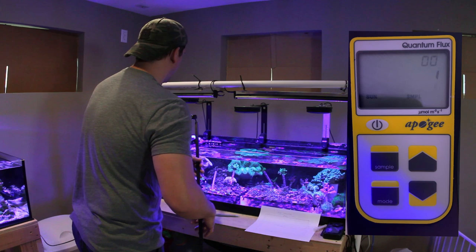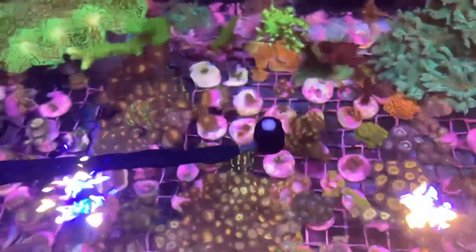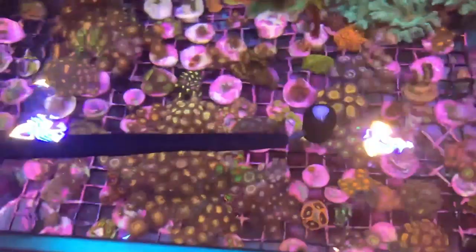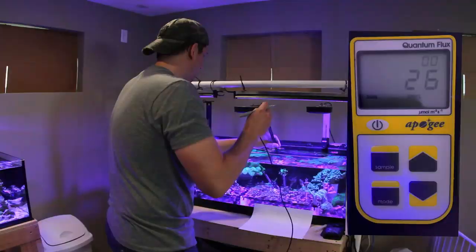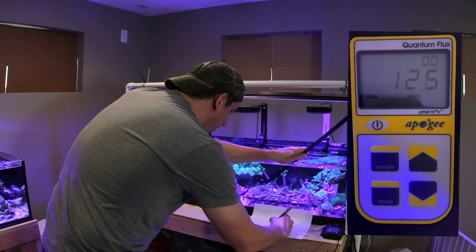Some things I noticed right off the bat are how low some of these numbers are. At least I wasn't trying to fry my corals. I'm working my way through the tank and I'm trying not to disturb anything or knock anything over. I think ideally it would be nice to have someone holding the meter and recording the numbers as you call them out. It seems to be a little bit cumbersome, and I can imagine if you've got a larger tank, you're gonna be having to maneuver a little bit more. So it might be good to have your significant other there to help you out.